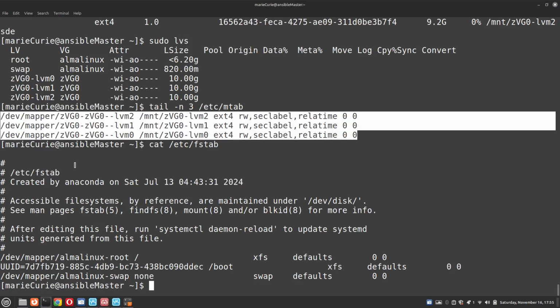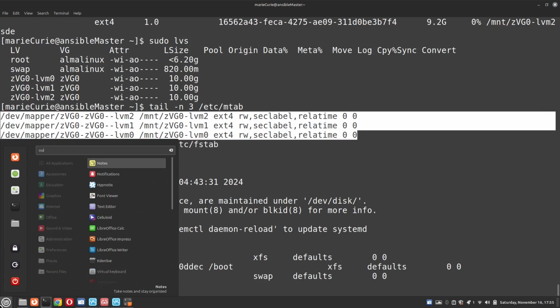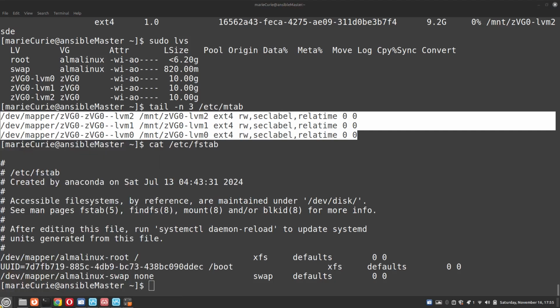Control Shift C and open a text editor, Mousepad or gedit.